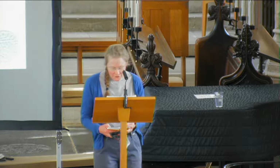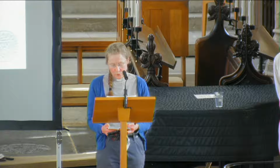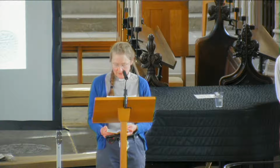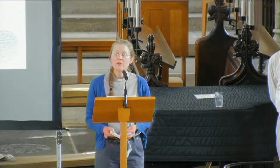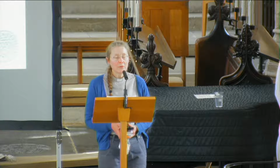Adrian is a numismatist at Norfolk County Council, and his talk this morning is of tokens and trade. What did we do when the small change ran out? And I'm delighted to say that Adrian has also brought a book on 17th century tokens in Norwich Castle Museum, which is at the back, and they are for sale. So if you're particularly interested in the topic, there will be an opportunity for you to delve into it much further after the talk, but I'm sure Adrian will mention that as part of his session this morning. So thank you very much, and without further ado, I will hand over to Adrian.